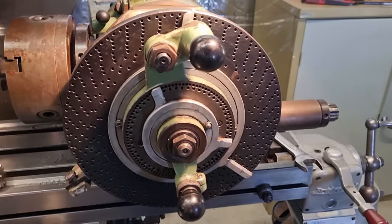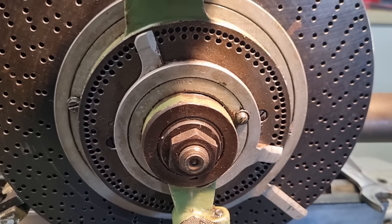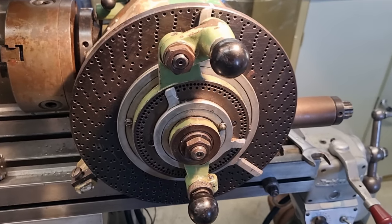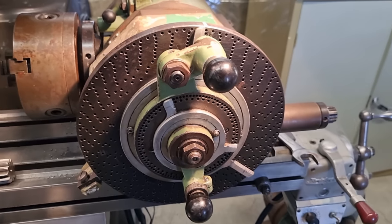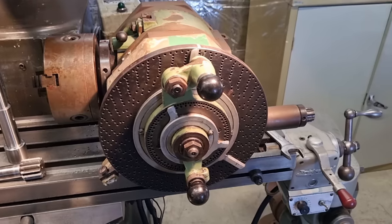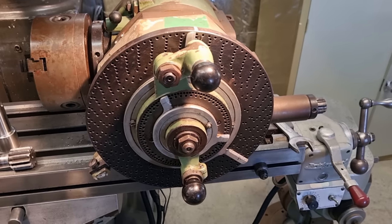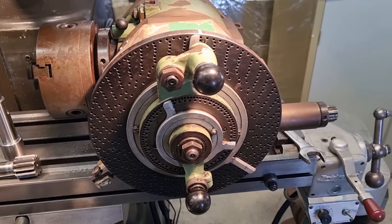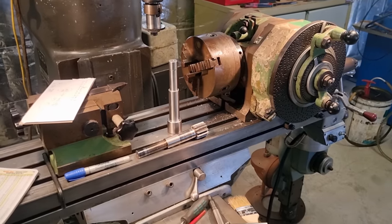Okay. So just ignore this inner set of indexing positions as well. I did a video covering this a long time ago, and it's very rare that you actually need to use it. This will index all of the divisions that your standard indexing plate can't do. It's called a wide range indexer, and it can do 400,000 divisions. So the big advantage of this style of dividing head is you're not doing gear calculations for differential indexing, whereas this can just do it straight out of the box with its standard plate. Righto, we're done with all the technicalities, so let's get our shaft set up.